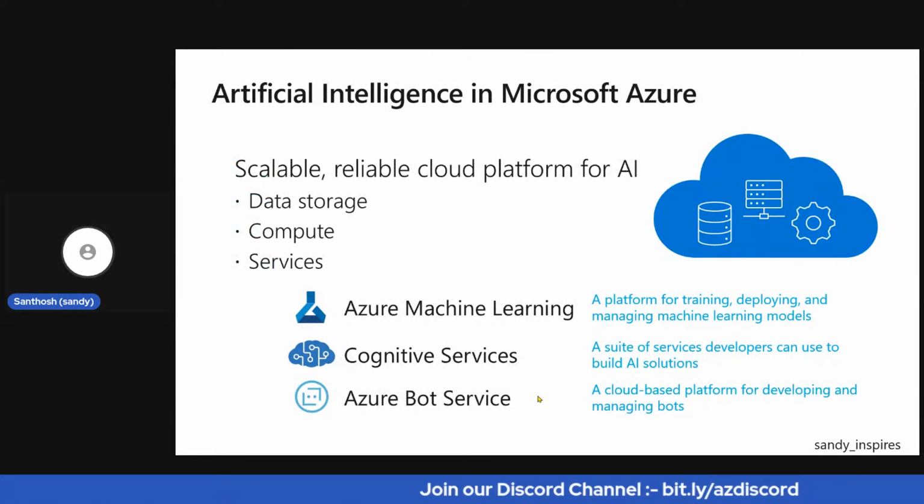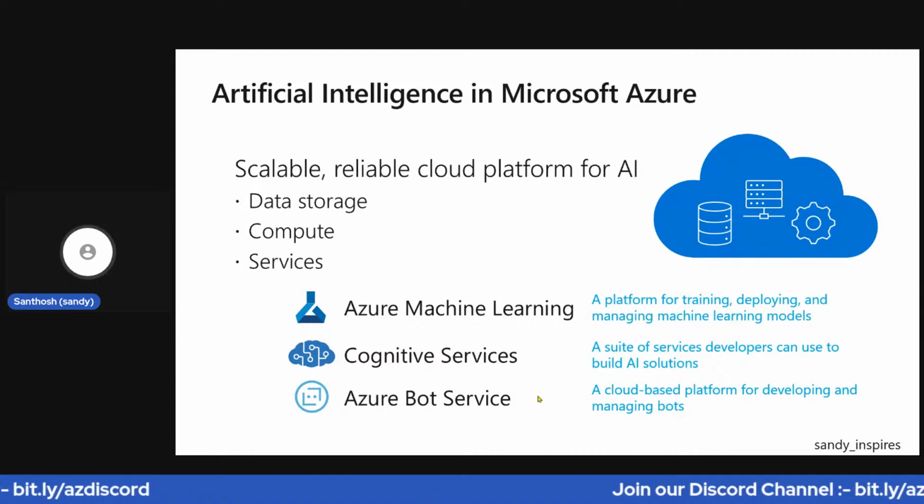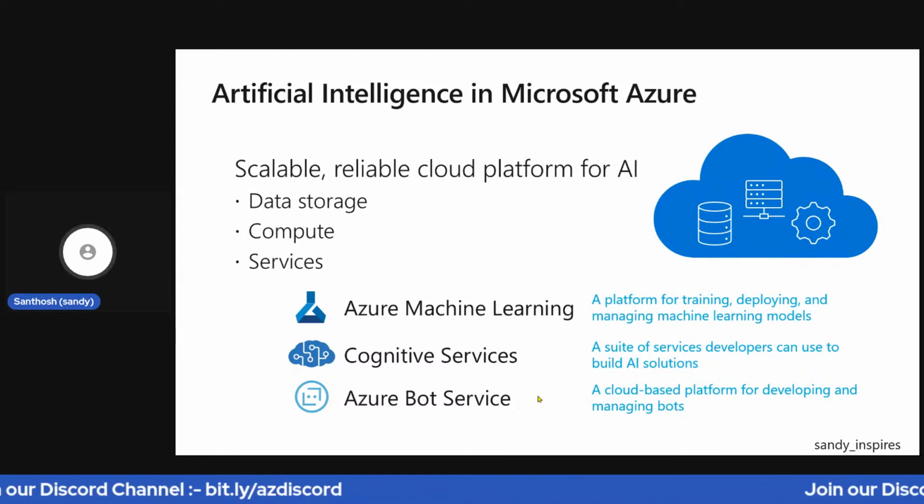So yeah, there are two things to be understood. If you're new to AI, you have to learn first how to build a model and how to deploy it, and the second part is where Azure comes into the picture, where you implement or do the modeling with Azure Cloud Platform. So those are the two different things that you have to understand.